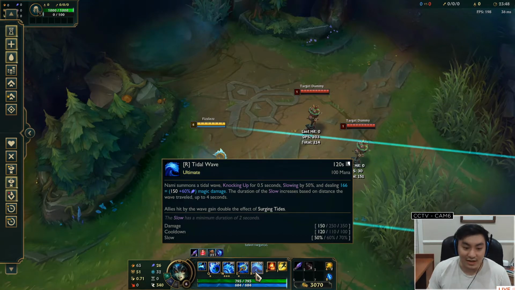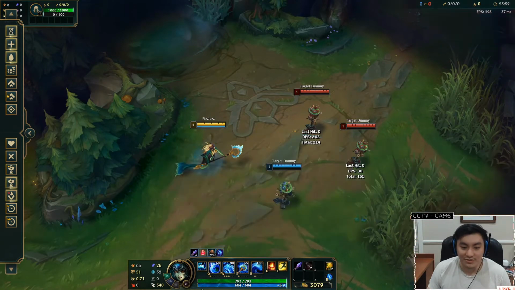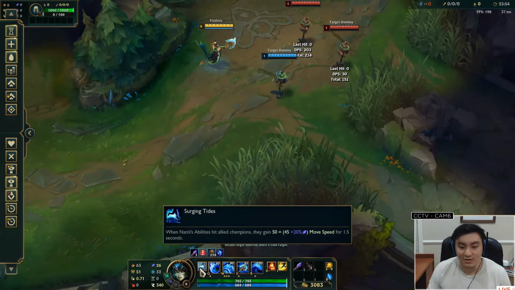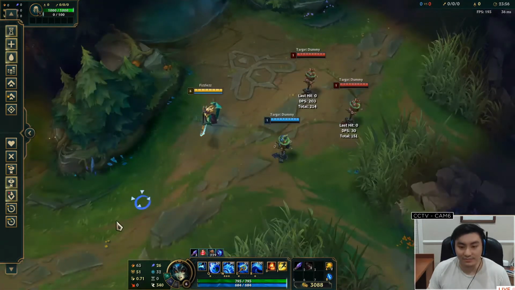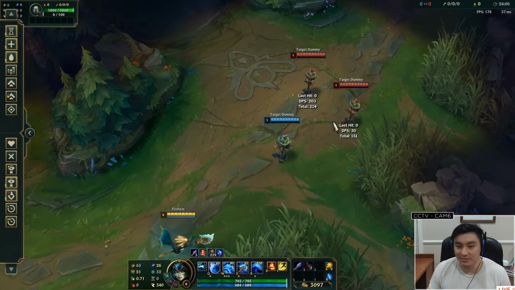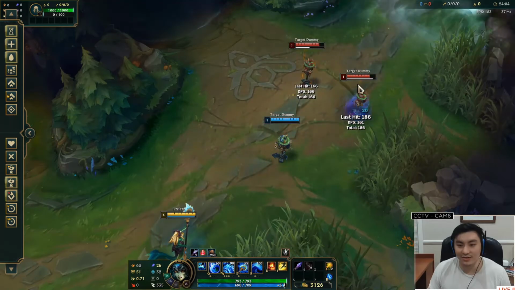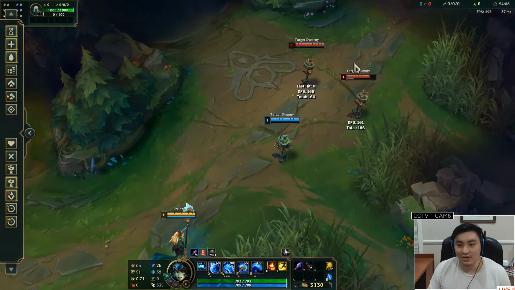Also, allies hit by the wave gain double the effects of Surging Tides. Now, what is Surging Tides? Well, that's her passive that gives her and her allies move speed. So if you actually want to use this to its maximum value, you want to shoot this through your allies and onto the enemies later, and that's what it looks like.